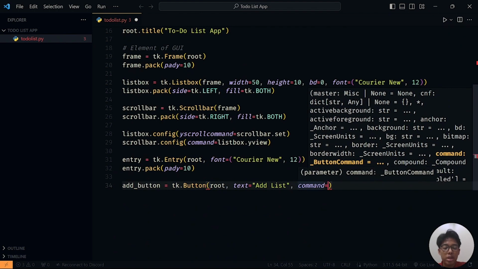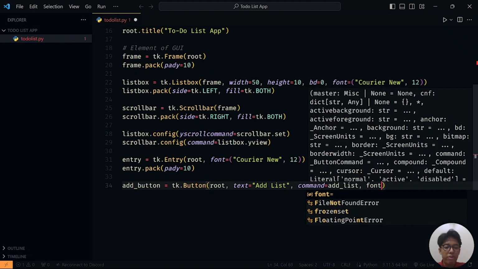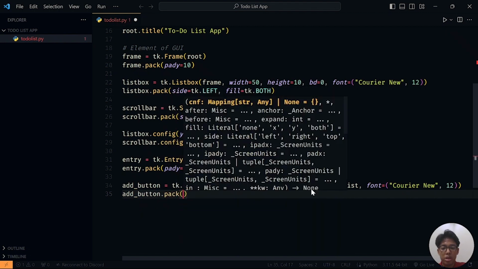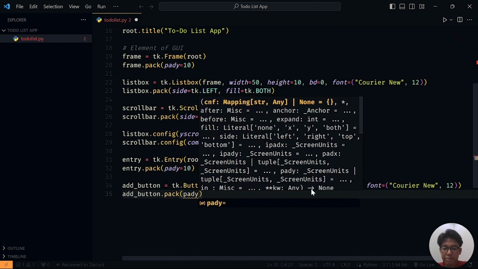I will use the same Courier New font family and same font size, and just pack the add button to the GUI with padding 5.